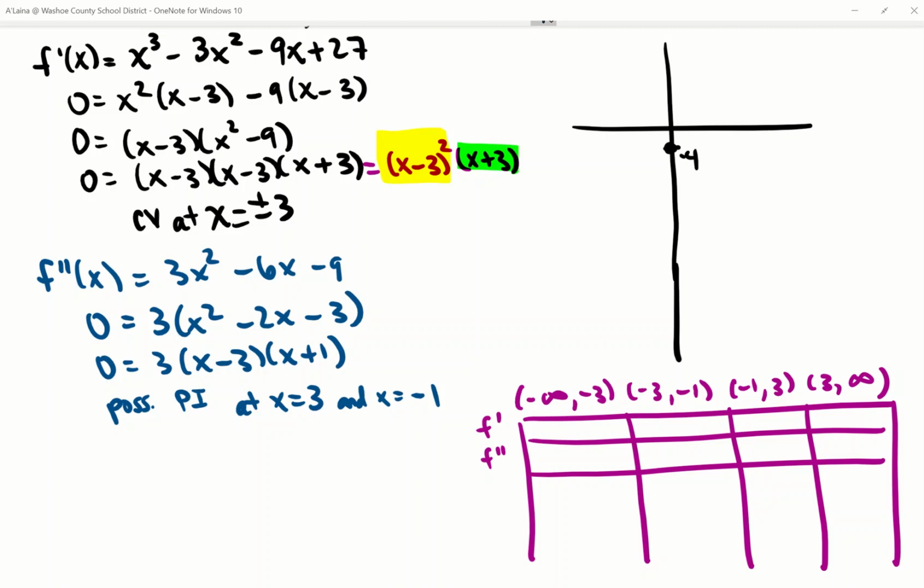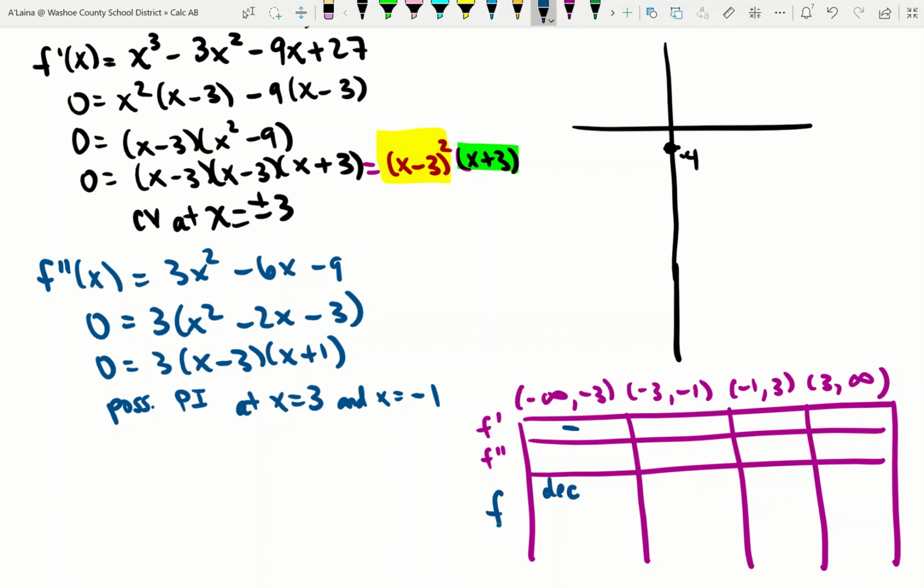So in the interval from negative infinity to negative 3, I'll pick like negative 5. And I'll get a negative output, which tells me I am decreasing for f on that interval. On the other side of negative 3, if I pick something like negative 2, I will get a positive for that green factor. Remember, the yellow factor is always positive because it's squared, so f would be increasing on that interval. I'll pick a 0 next, and I get a positive. Now, that's as expected, because remember, negative 1 was not a critical value.